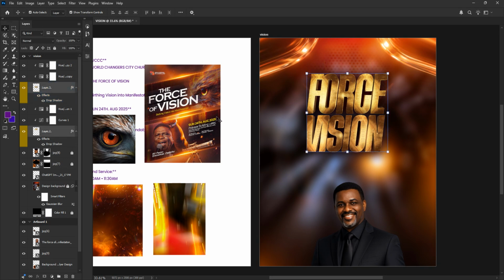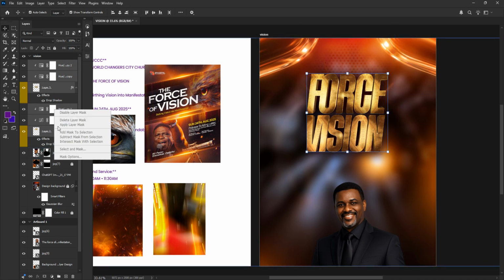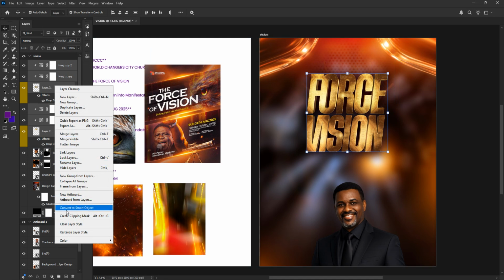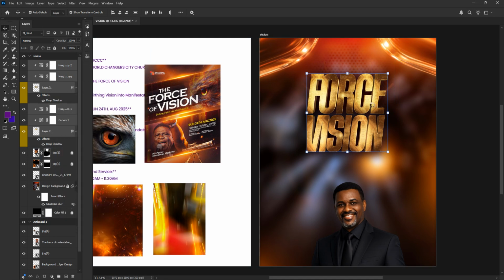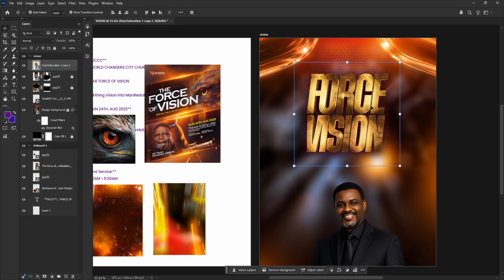So you can select everything. Okay, no, don't do that yet. Come here, select this, hold your shift and select everything. Just select the last one while holding shift. Then right click, then convert to smart object. So this is now one. If you want to edit it separately, you double tap, the way we did for the text effect. So double tap and go and edit it on the other side.